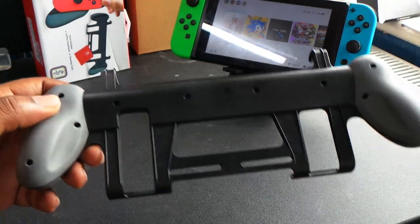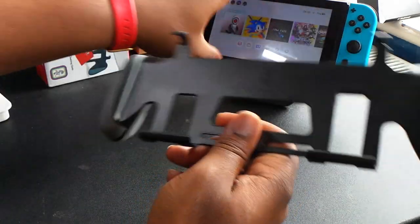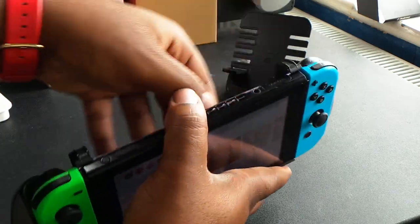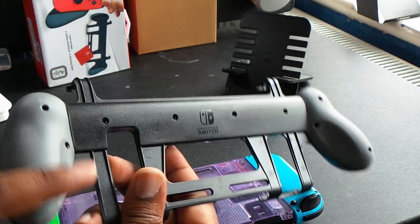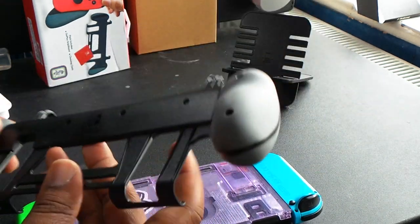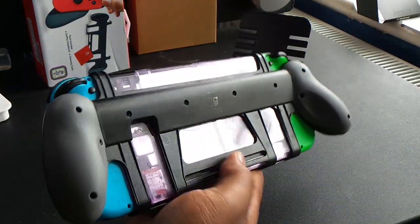Let me know if you agree — this is my first place: the RDS Industries Go Play Grip. The reason I picked this is that you get access to all Nintendo Switch ports. It isn't dockable with the Nintendo Switch, however it is extremely easy to remove and extremely easy to attach. Literally, if you want to remove it you just peel off those sides and boom — done. It's extremely lightweight, and instead of a hard plastic grip you've got a soft rubber grip which gives you more friction when holding the Nintendo Switch for long periods.